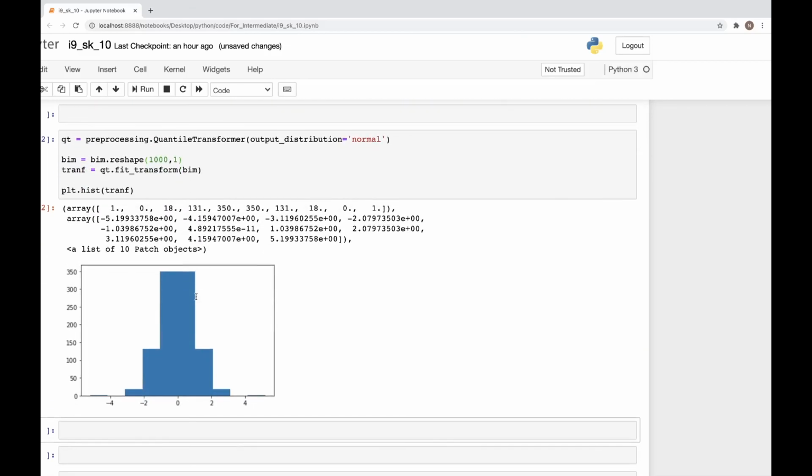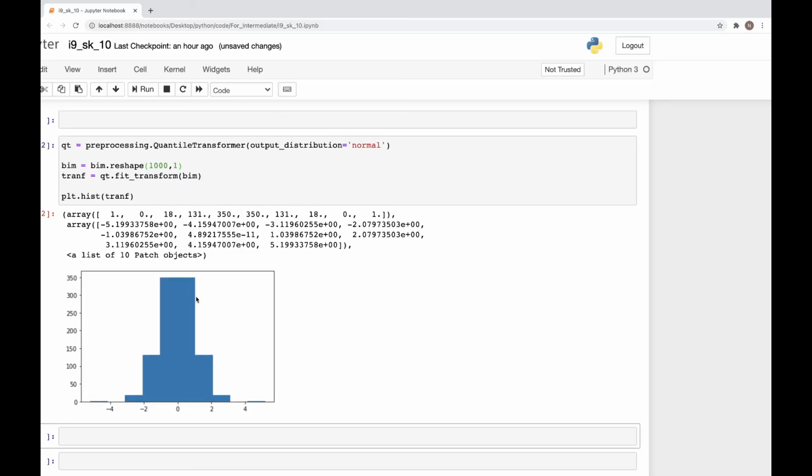Now when we run this, as compared to the power transform, we do see that if we use a quantile transformer, we are able to convert that distribution into a distribution that is close to a normal distribution, as we see here.